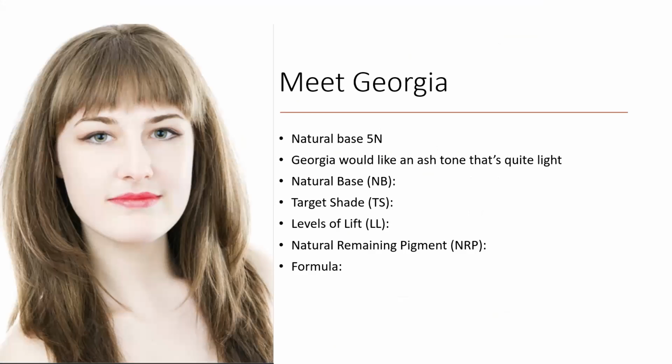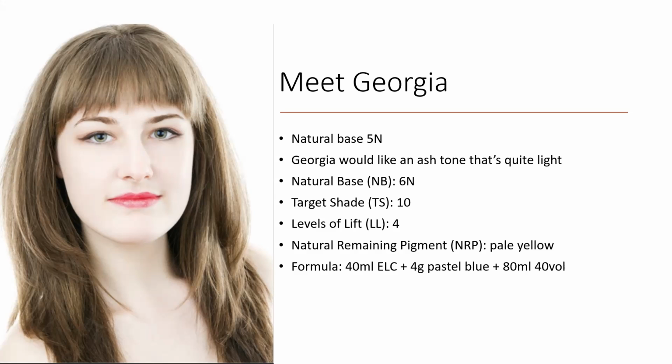So over to a case study. We're going to meet Georgia. Her natural base is a 5. She would like an ash tone that's quite light. So again, if you can complete these steps, put me on pause, complete the activity within Nearpod, unpausing when you're ready, and then we'll go through the answers together.